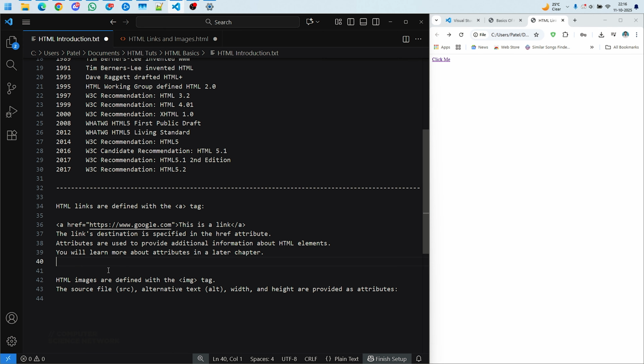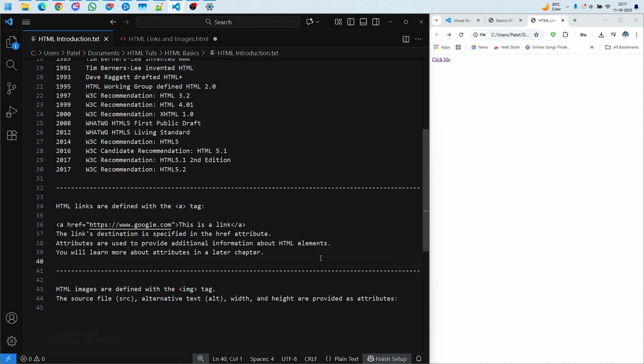But this is not simple. You can't just directly define it with everything. So you have to remember the source file, the src, alternative text if it is important, and the width and the height which you want to provide. Otherwise it will go as it is. It will go with the same size of the photograph or image you want to tag in a web page. So you have to remember all the attributes for the best optimal output.